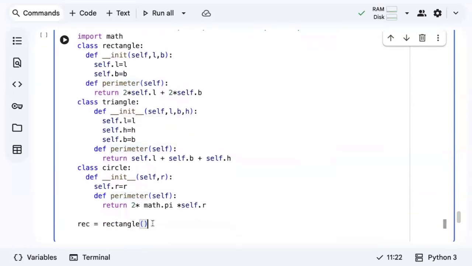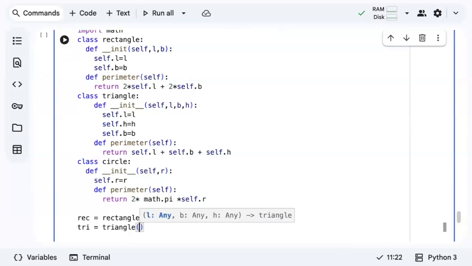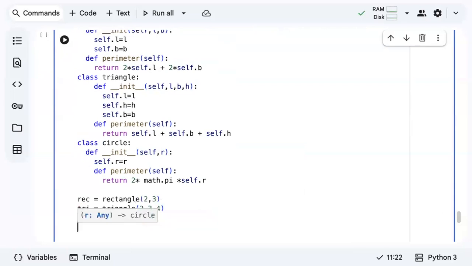So class rectangle needs to take 2 things, length and breadth. I'll give 2 comma 3. Okay, and then triangle. Tri is equal to, I'm calling triangle. And even this is expecting length, breadth, and height. I'll give 2, 3, 4. And then circle, I'll call circle, and it is expecting only one parameter, which is 3, right?